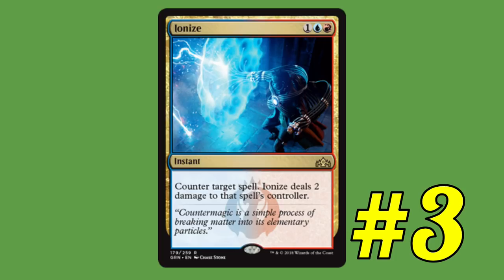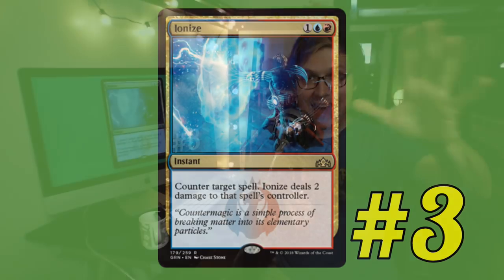This one might be a kind of surprising pick to put up this high, but a hard counterspell. It counters anything with no drawback, and it only needs 1 blue mana. That is the whole reason this card is good. It only requires 1 blue mana for a hard counterspell with no drawback. In fact, it has an upside. It deals 2 damage. Like, that's not that relevant in Commander, but it can become relevant. There are certainly games that are decided by, you know, 2 points of life.